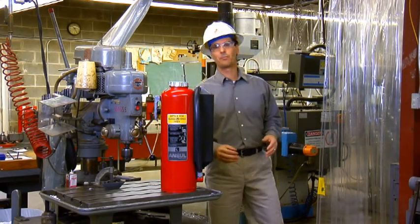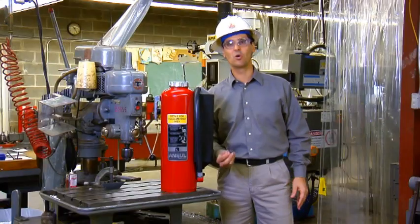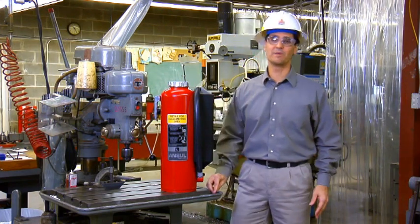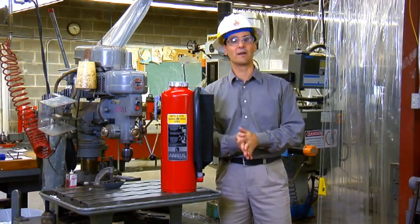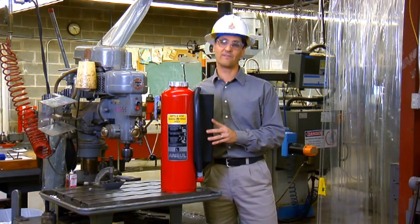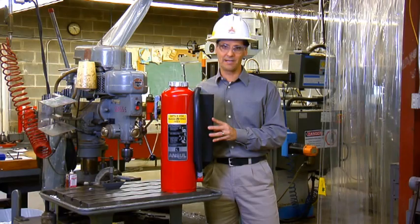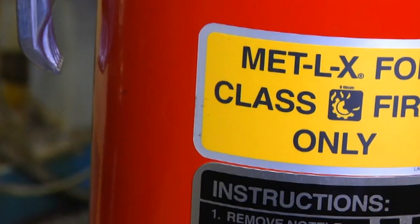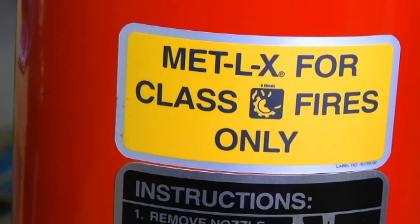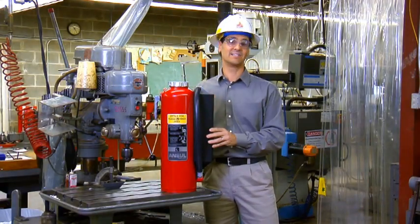In a machine shop where there are many lathes and drill presses, metal shavings can pose a potential hazard. This is referred to as a Class D hazard because of the unique challenges a metal fire presents. You need a special fire extinguisher to fight a fire with such high temperatures. The type of Ansul extinguisher recommended for this type of hazard is the Redline Metal X cartridge-operated extinguisher. It's engineered specifically to fight Class D fire hazards and Class D only.